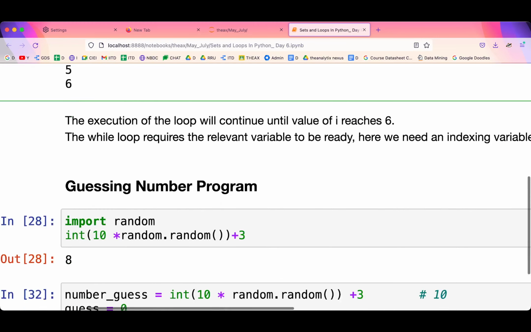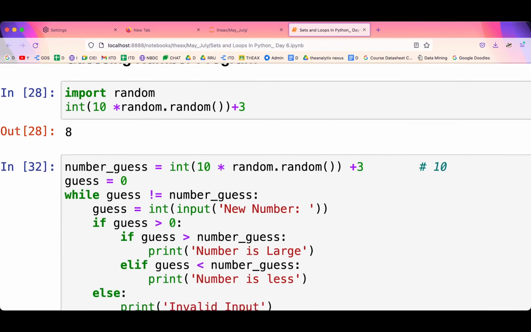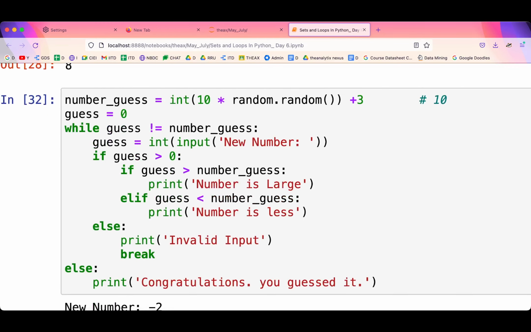Now we can make a guessing number program with this, very simple. Let's say import random, we have done, okay, and from the random module we have written some sort of code. Once you learn random, you will understand these things. So we are just getting a number over there. Now number_guess equals that same line we have written.